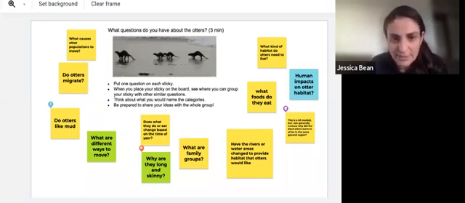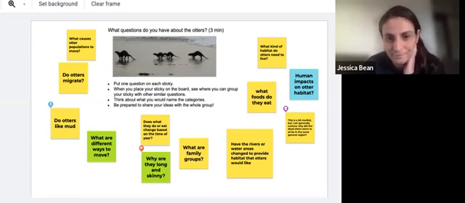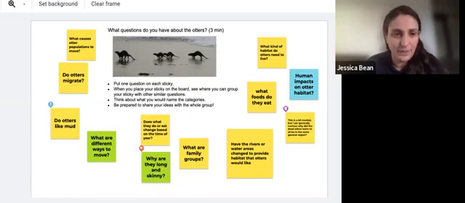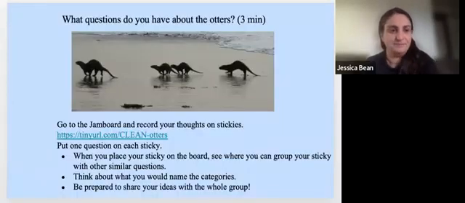Okay, just another 10 seconds and then we're going to move on. These are great questions. So again, a lot of questions about where otters live, how they move, what they eat, how they behave, how they organize themselves into family groups, right? Where do they survive, what do they need? So all of these are very important and interrelated questions. And I'll just point out, very reflective of the disciplinary core idea that I called out earlier and its connection to climate change, right? Around how organisms survive in changing environments.